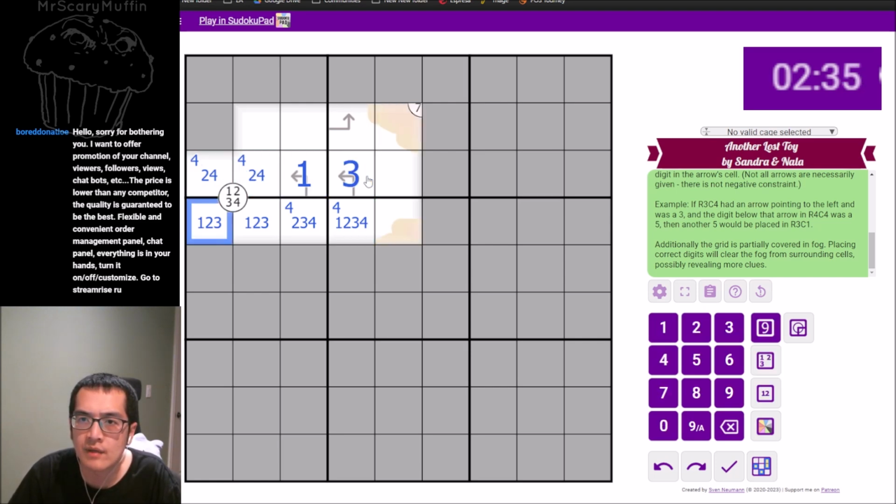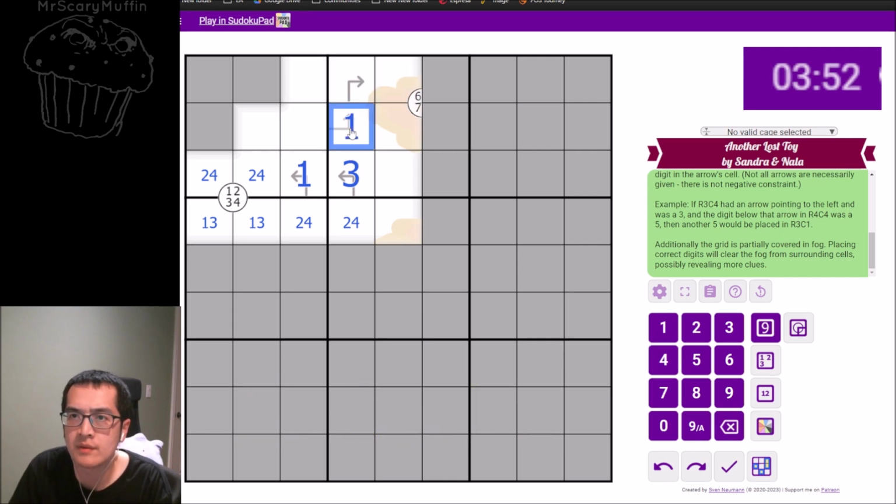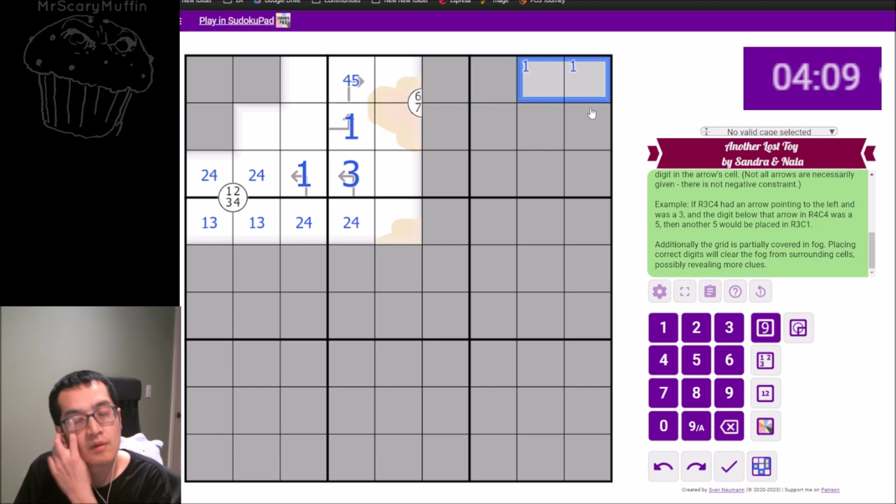That clears that. So now we know these are 2 and 4. And these are 1 and 3. Okay. So it was interesting to see that the arrows, you don't really see them. Okay, this one has to be a 1. That's pretty easy. And now we know the 1 needs to show up in 1, 2, 3, 4, or 5. Well, obviously it can't be a 1, so it's 2, 4, or 5. So it can't be a 2, because 2 is still in the same box. So it is 4. 1, 2, 4, 5. So 1's here or here.